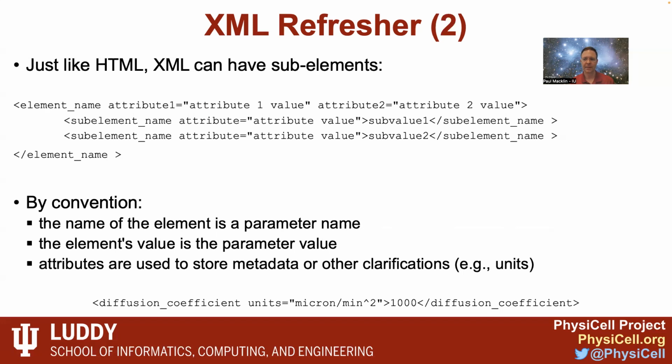The default time unit in PhysiCell is minutes. So you need to make sure you convert that to microns squared per minute to be mutually compatible with everything else in the simulator. So just remember to think in terms of microns, because that's the characteristic size of cells, and minutes, because that's the characteristic timescale of cell movement and activity.